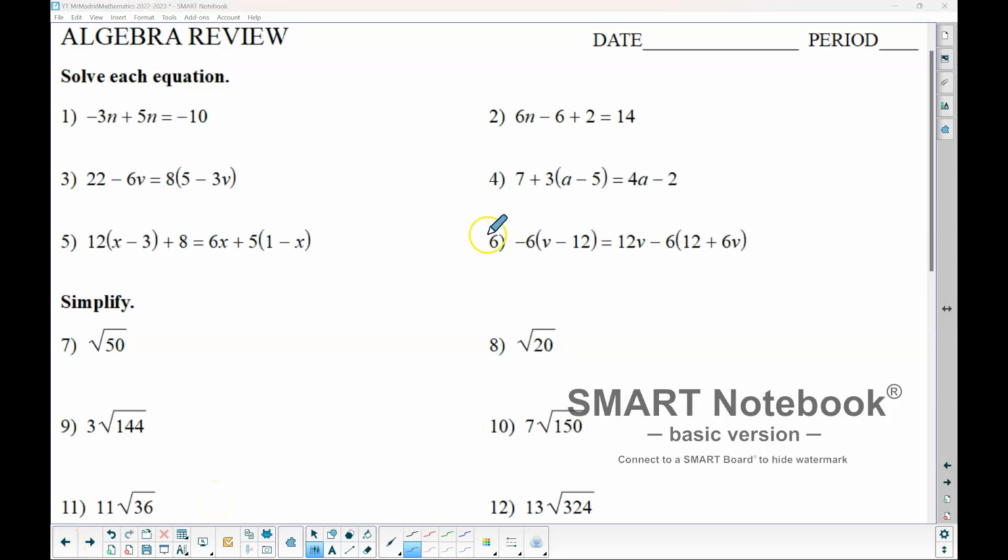Alright, so let's go ahead and solve this equation. So this is very basic Algebra 1 material. Okay, hopefully you guys are solid. So let's look at, let's say 2. Okay. A lot of this is just simplifying, making it simpler. So here I have 6n minus 6 plus 2 equals 14. On your paper, you guys will write the problem and then begin to solve it, okay? So here, the next step would be what?